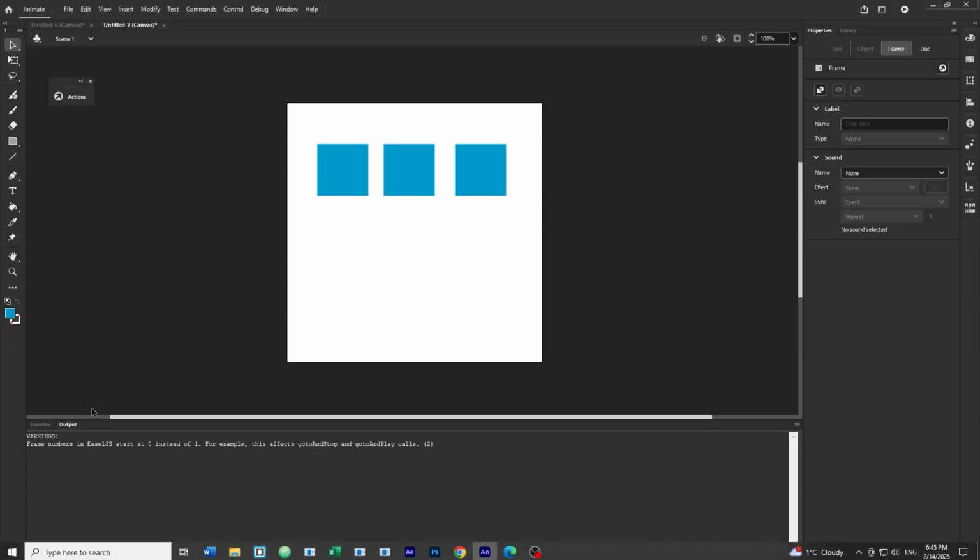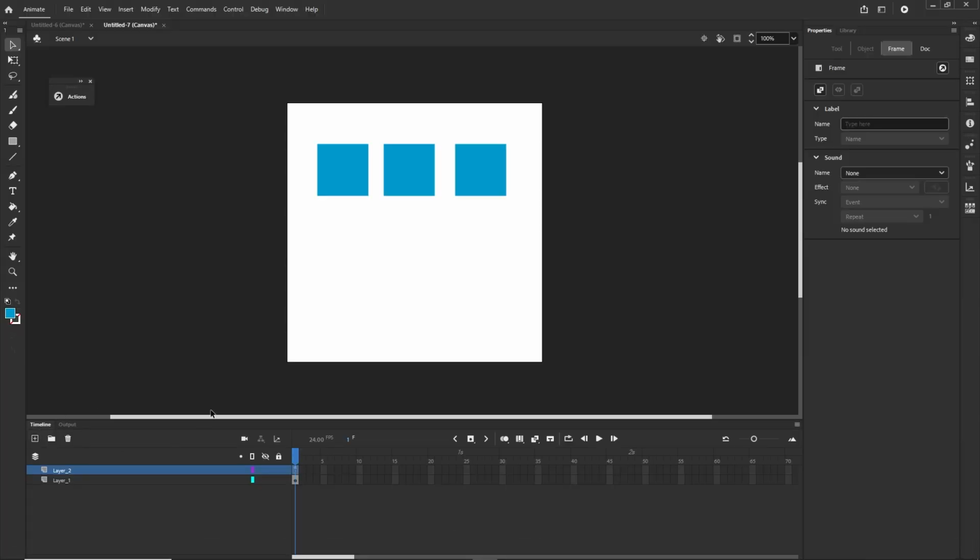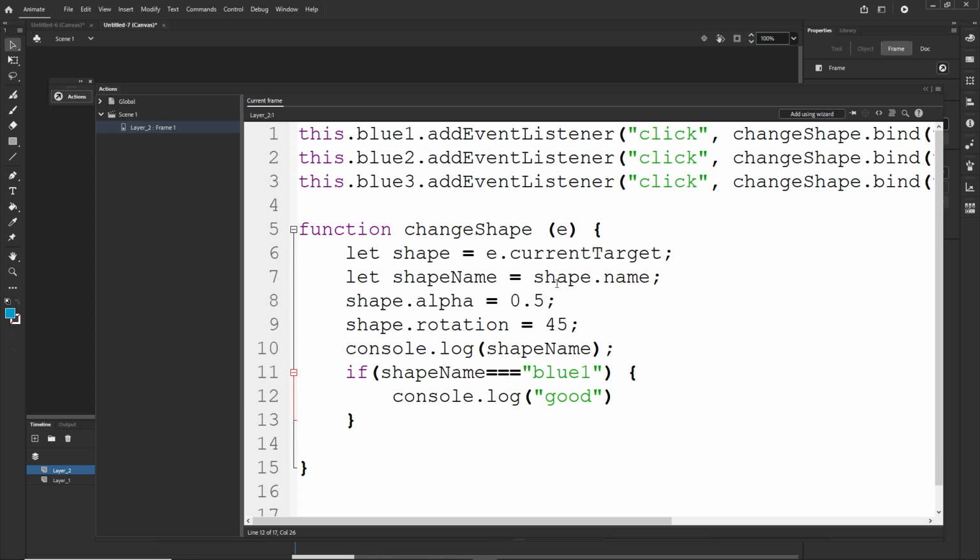So yeah, basically this is it. This is all I just wanted to show you. This is something that I use all the time. This is something that also applies when you work with HTML, CSS, and JavaScript. So yeah, this is it. I just wanted to show you. I use this in my games, in my tutorials, and so on.